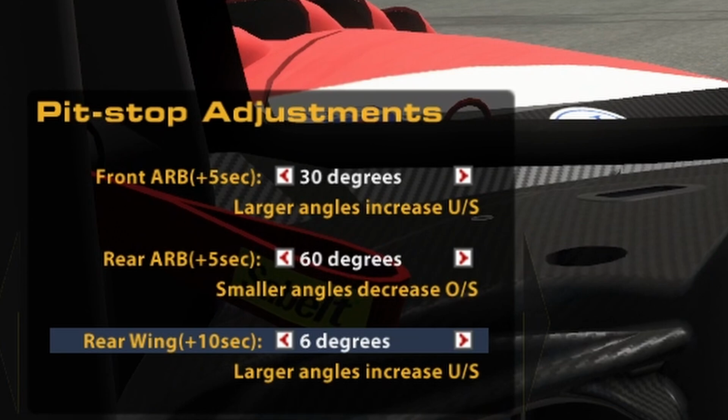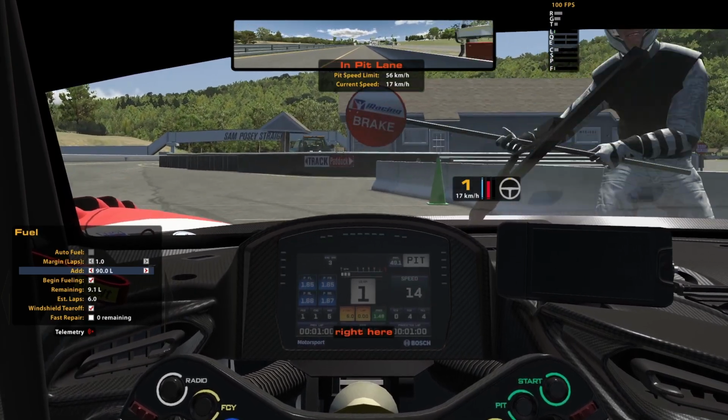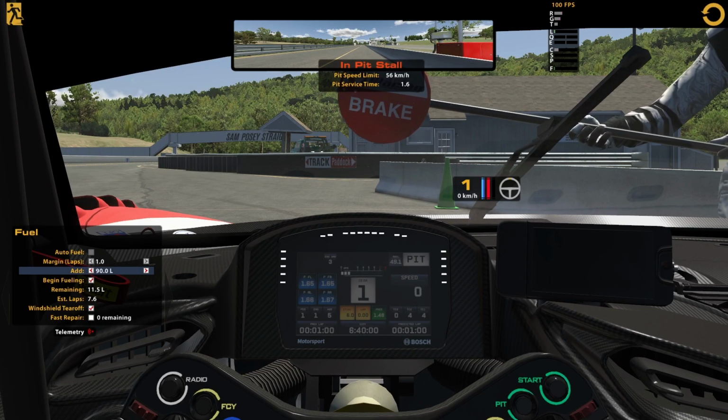You'll see next to each setting there is a plus 5 second or plus 10 second note. This might lead you into thinking it will cost an additional 5 or 10 seconds overall, but that's not really true as they are done semi-concurrently. So if you're taking on enough fuel, it won't cost you any time. Here's how it works out in my testing.